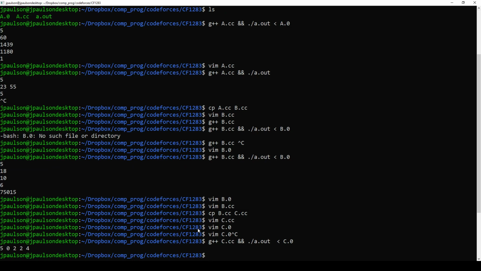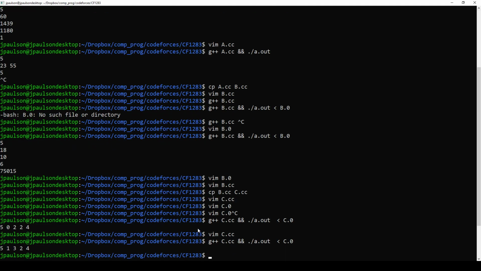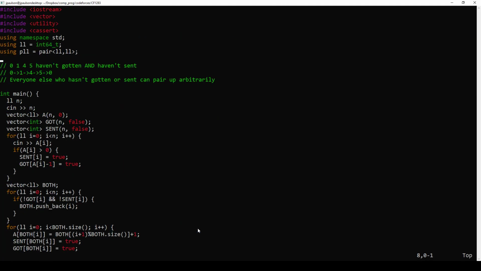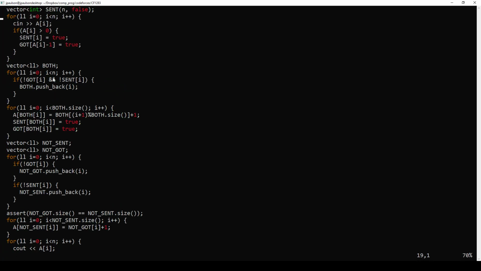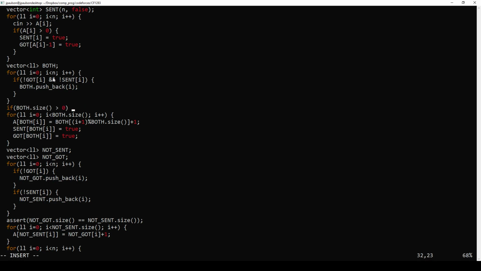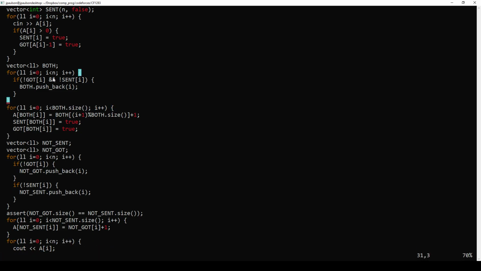And I've actually realized that there is a problem with this code. Several problems, in fact. One is that this one indexing needs to happen. So whenever we write something in AI, we solve that. But a bigger problem is that this idea that I had is not right, because suppose that only one person has not gotten and has not sent a gift. Then they're going to send to themselves, according to this strategy. So that's not good. Okay, so what do we do if both dot size equals 1?